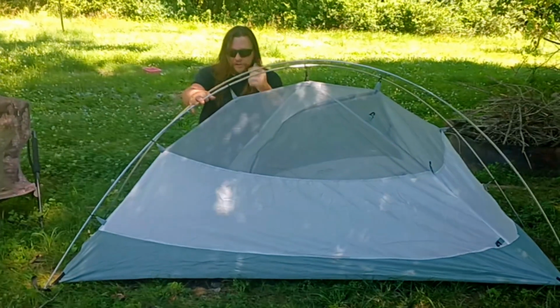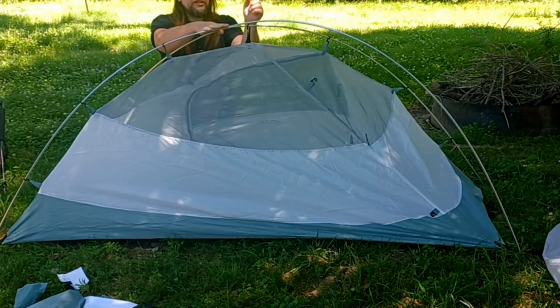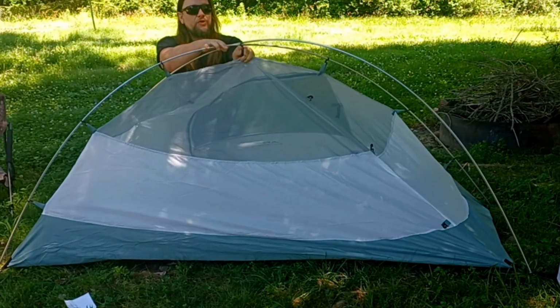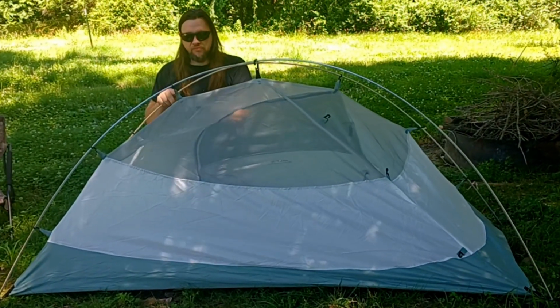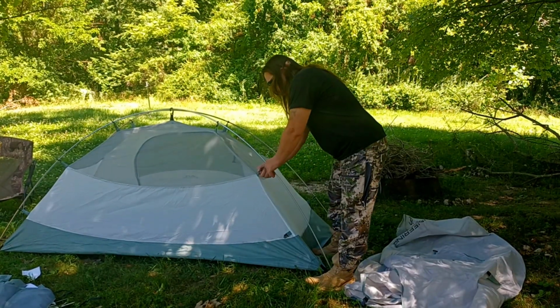Okay, and this is the first time I'm ever doing this. This tent is very, very easy to set up. Okay, so this top hook, this goes on both. That's what holds your X frame together up here. Just keep hooking up these hooks. Okay, so we're just going to finish hooking up these hooks.